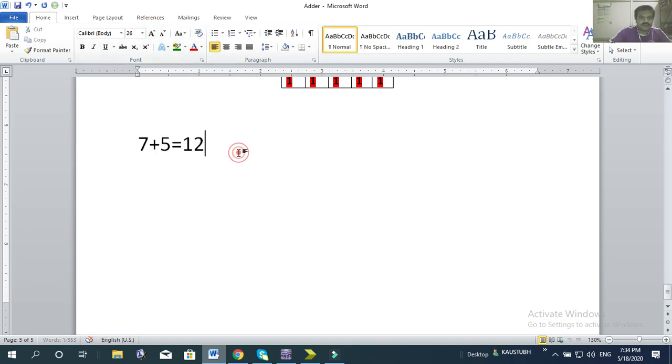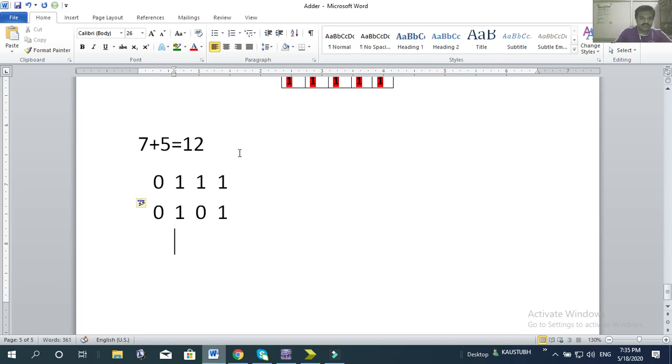Okay, so equivalent in binary, 7 is 0 1 1 1, and 5 is 0 1 0 1.